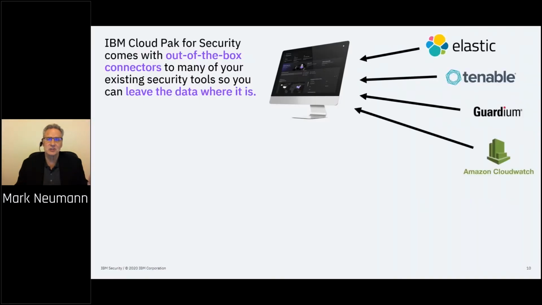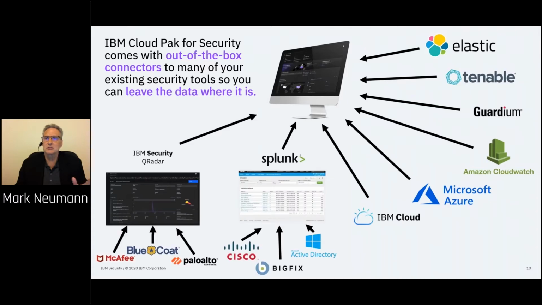With Cloud Pak for Security, we have connectors that will connect to the data at rest. What does that mean? We'll actually be able to read the logs where they are without having to move them. We have connectors to tie into IBM Security QRadar. We can tie into Splunk. We can tie into Microsoft Azure. We can tie into CloudWatch logs on Amazon, IBM Data Protection Guardian, Tenable, Elasticsearch, and we have a whole mess of connectors that are out there. And our goal is: leave the data where it is, connect to it when you need to, and that way I can now search across everything.